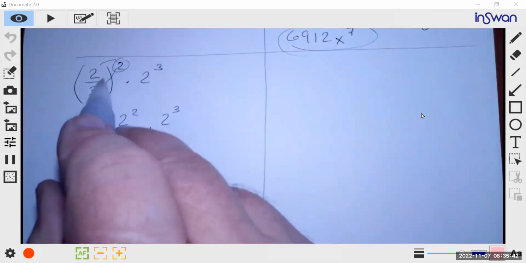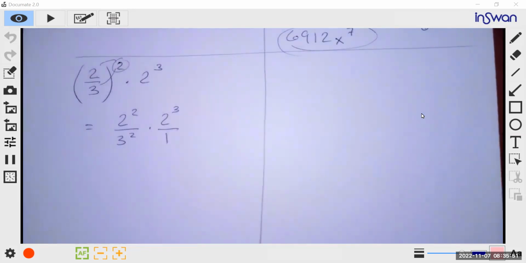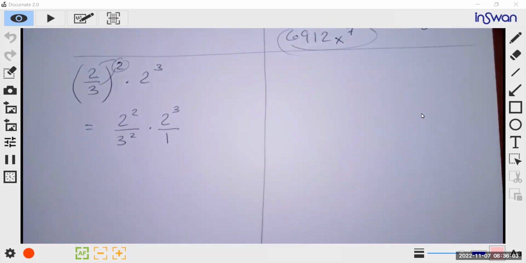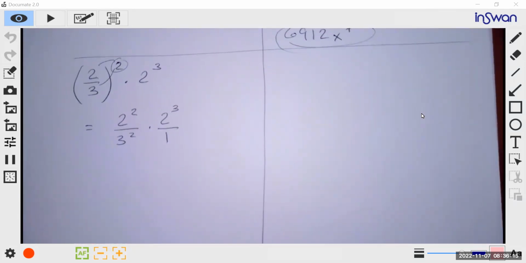The first one's a fraction, is the second one a fraction? Every number is a fraction. It could be over 1. I just do that to make it easier to look at. Because the rule is, whenever you have fractions and you're multiplying them, what's the first thing you do? What's the rule about multiplying fractions? Reduce. Can anything on top cancel with anything on the bottom? No. These are base 2s, these are base 3. So you can't reduce. Since you can't reduce, you multiply top by top, bottom by bottom.